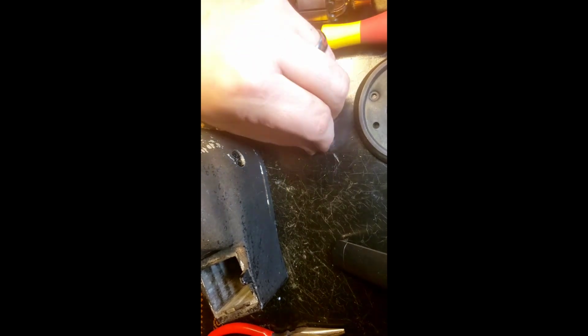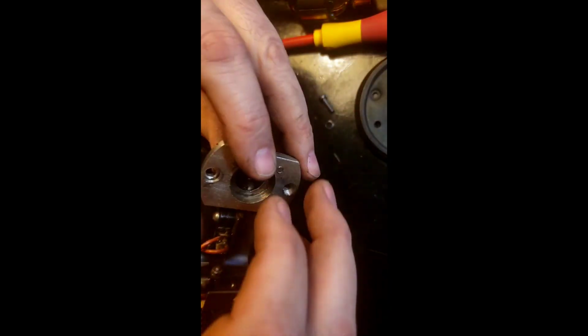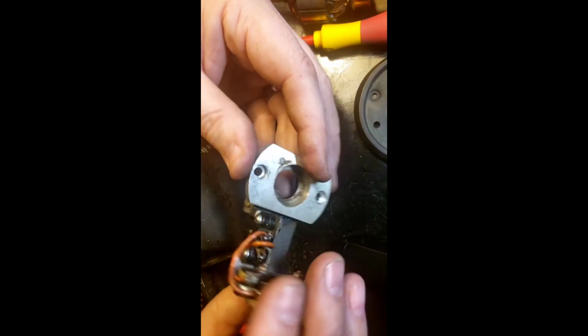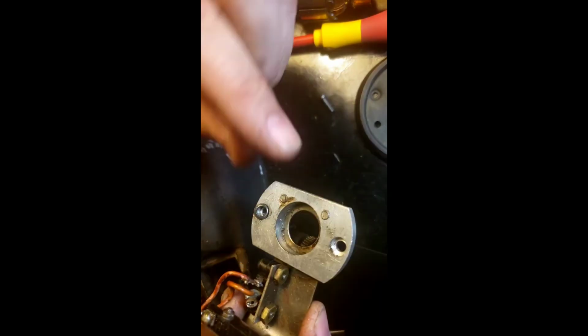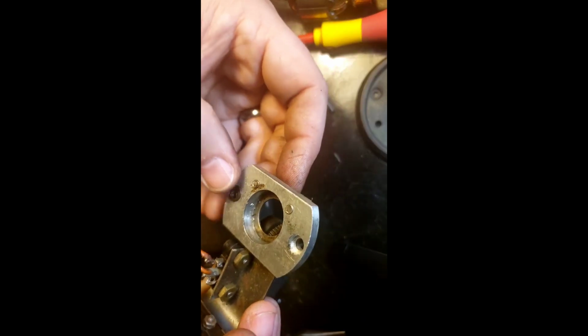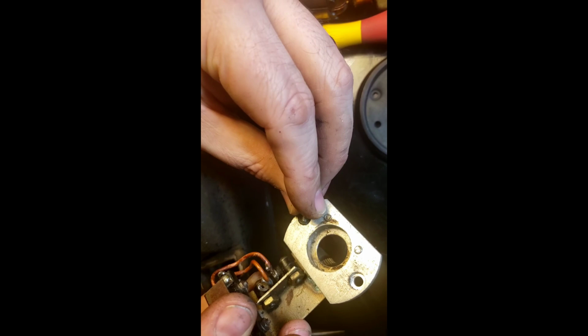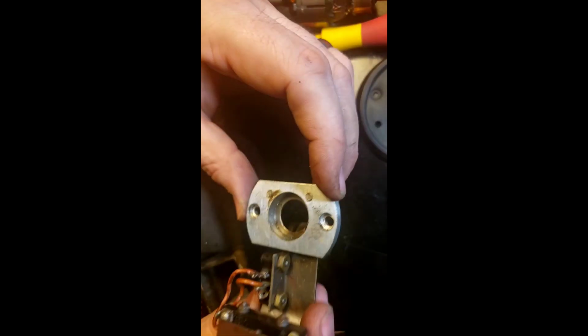Whoop. Washers. That's what fell. There's a split washer right there. That was beneath that. So was that set down in there? Nope. That was below. That was there. I've dropped one. Watchmaker life. See you in a few.